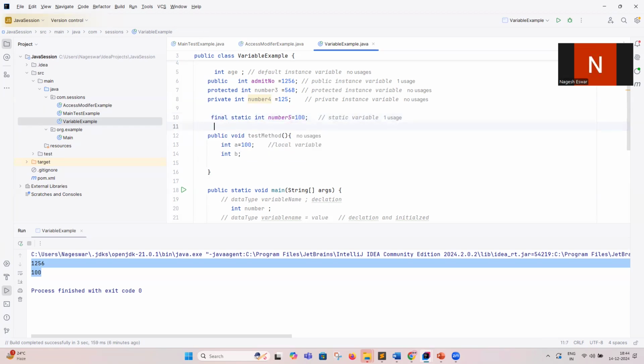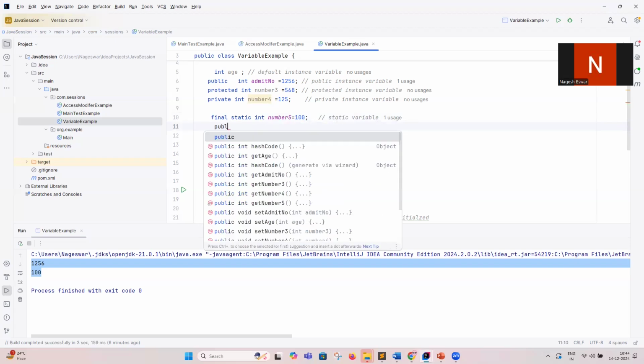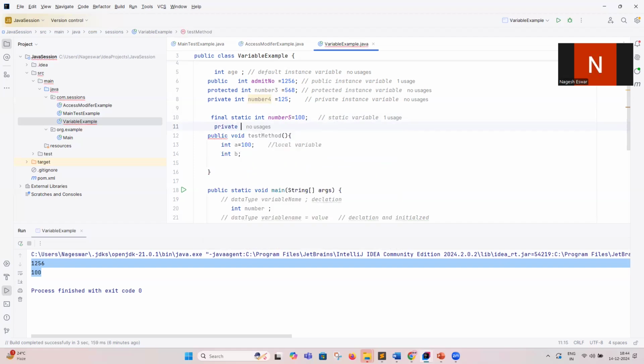Suppose in a real-time banking transaction, I declare a public or private final static int minimum balance of 5,000. It applies as final for all account holders.